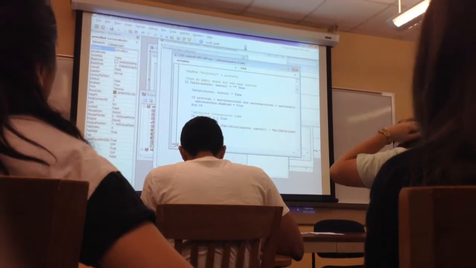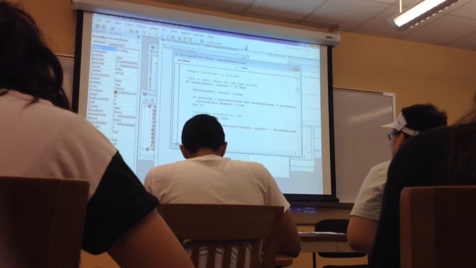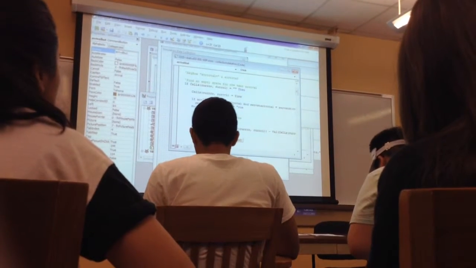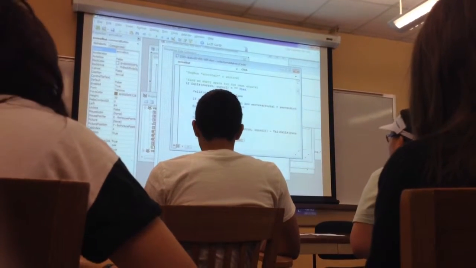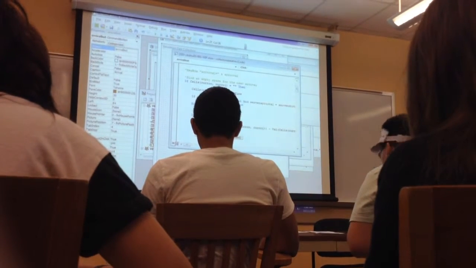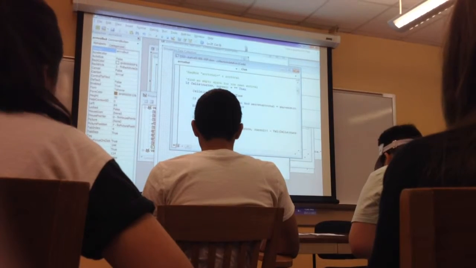So I can say cells, current row, and I'm not at the current column, I'm at the current column plus 1. I want to go over 1.